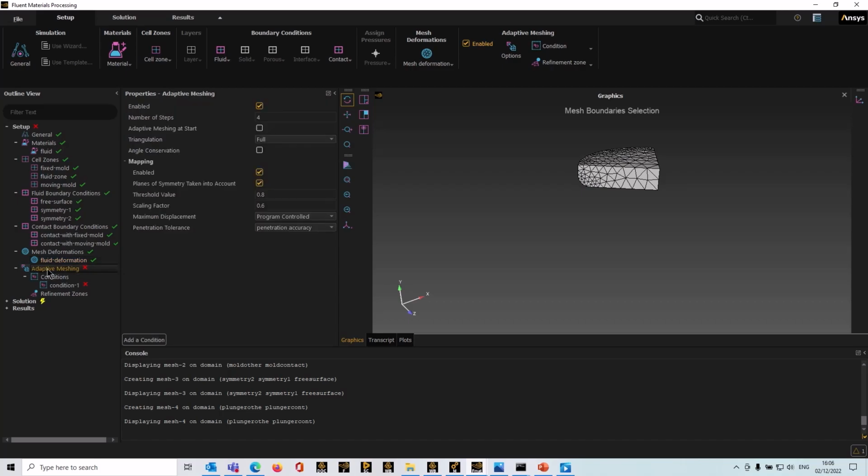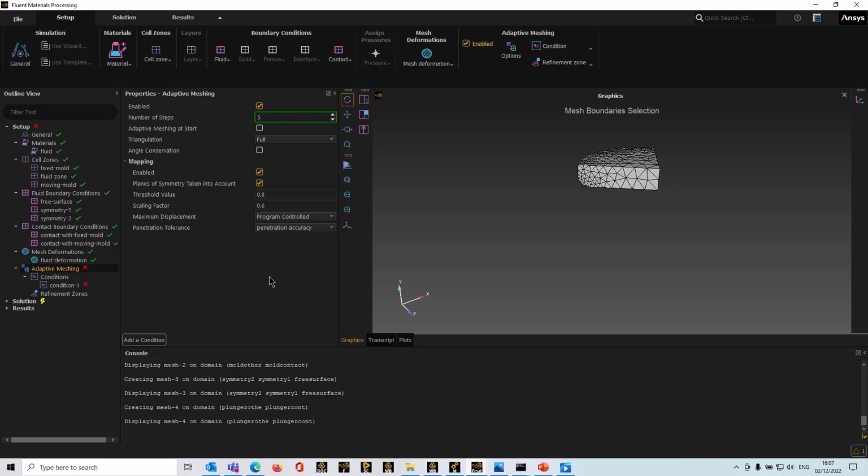At the top level, there's a few inputs here. Number of steps. Again, generally the default is okay. What it means is this is the number of time steps that will run through before it does an adaptation step. So the larger this number is, the less mesh adaptations it's going to perform. If you have that set to 1, then it's going to do the adaptation at each and every time step.